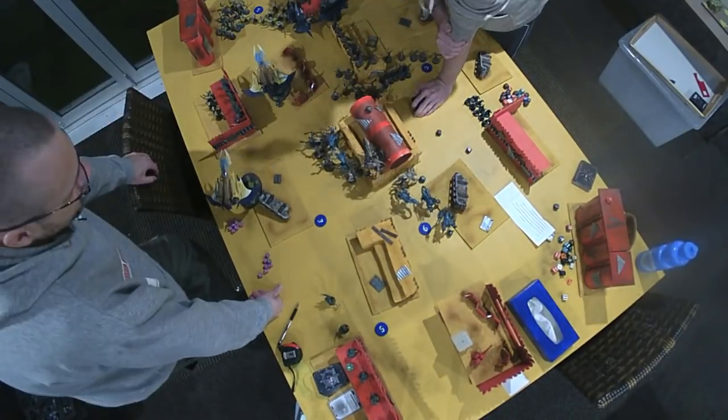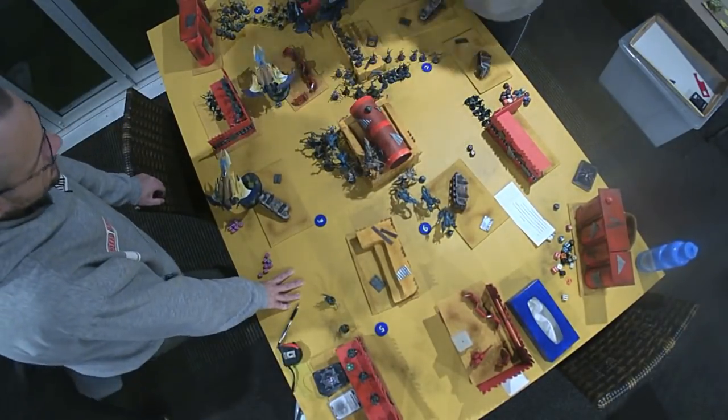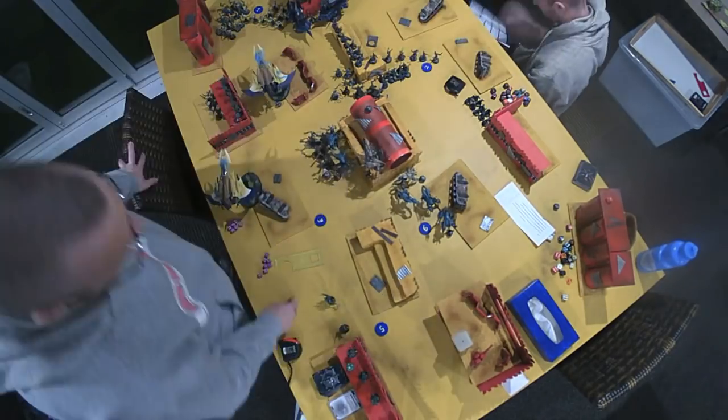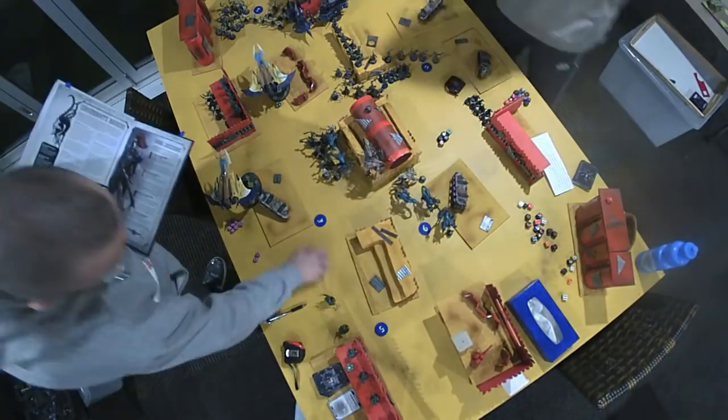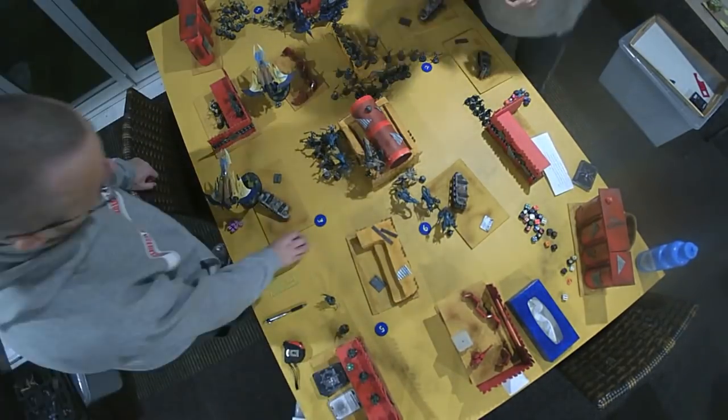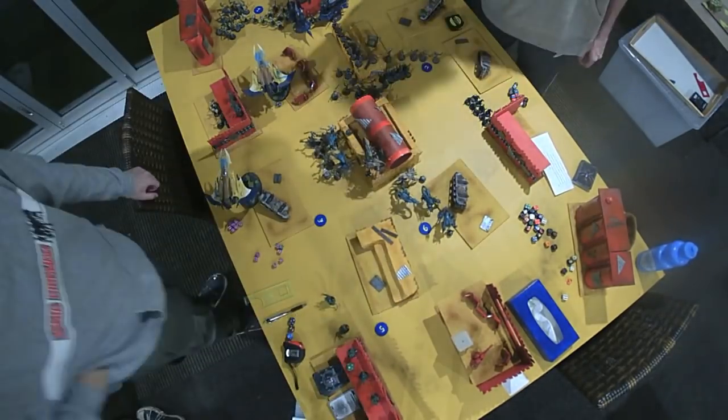Because you're wounding on 5s, and yeah, with a 4-up invo, wounding on 5s, you're probably not going to actually kill the Ravager. And so I could have brought them in earlier.